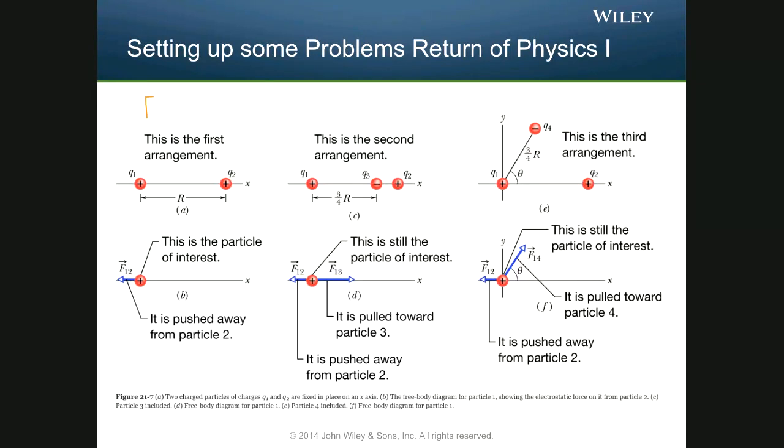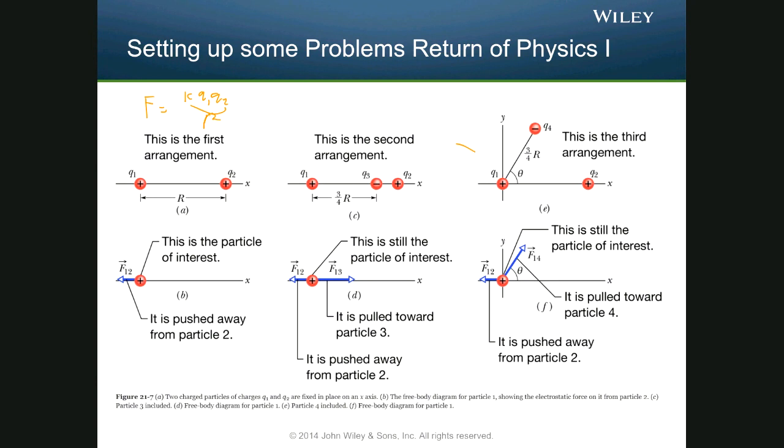F equals K Q1 Q2 over R squared, right? This terrible thing is an R. But fundamentally, this is the magnitude of a force vector. And this gets a little interesting because Coulomb's law gives you the magnitude, the equation, but then you have to use your mind and look at and see if the forces are going to be repulsive or attractive based on the signs of the charge.